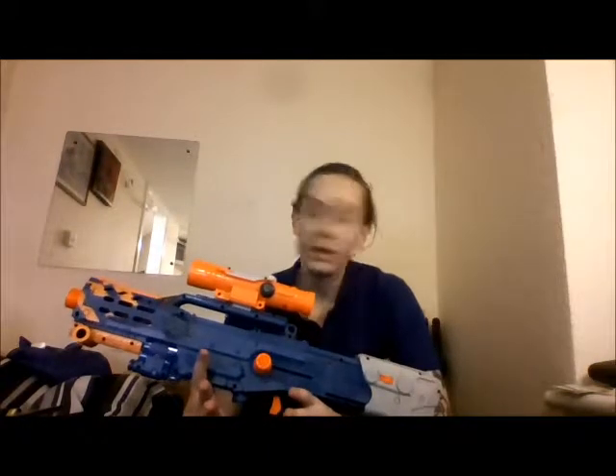Surprisingly, they're not as bad as I was expecting - because then again, my Longshot's been in production for a long time, it's been used quite a bit, so the internals have probably worn away a little. But out of the box, as you can tell, it actually performs pretty nicely. It certainly won't hit any kind of elite distances like a Strongarm, Alpha Trooper, or Rampage would do. But it does get sort of mid-range - in between the 75-foot claims and the 45-foot claims - you're probably looking about 50 feet. It is still sort of down there with the least powerful firing blasters, but out of the box brand new it does fire quite nicely. Over time the internals are going to wear down, which is a bit of a shame.